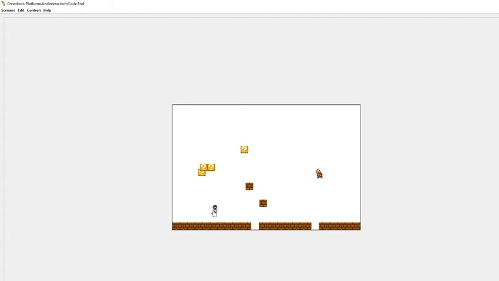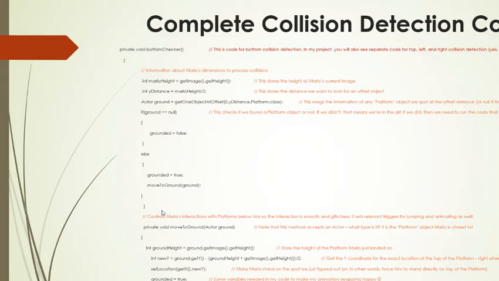Think about previously when we had the floating Mario, where we said, below a certain Y value, don't let Mario move anymore. Automatically teleport him back there so that he looks like he's walking on an invisible wall. Well, in that case, we actually limited where he was moving and we set his location after the fact. We're going to do something similar here, and that's what we do in this method.